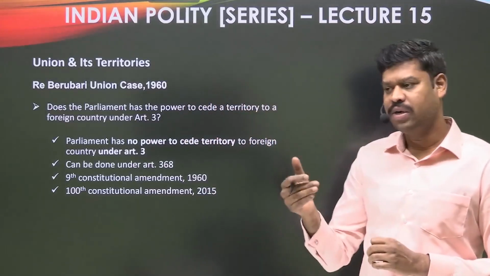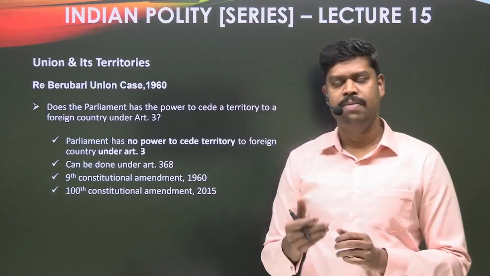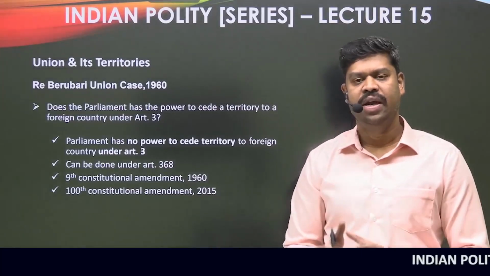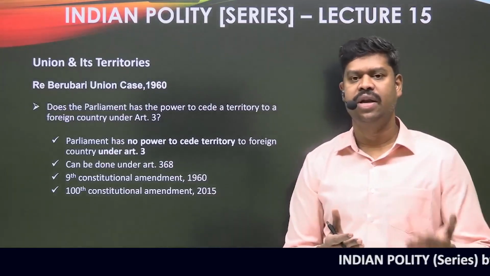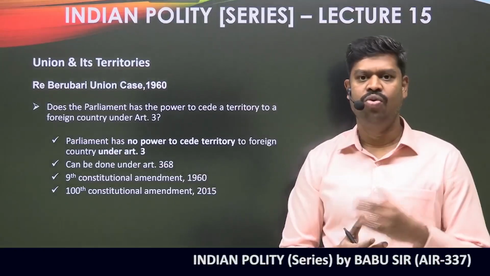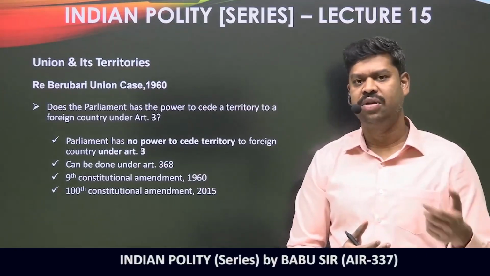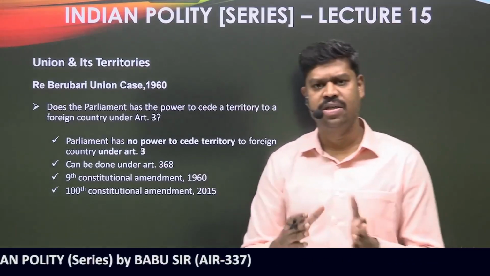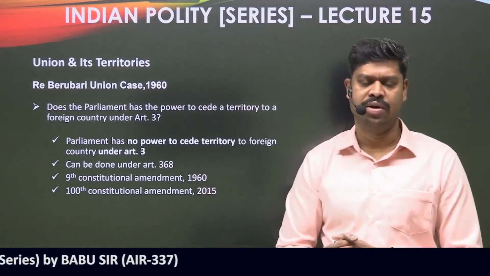Although Article 1 says India can acquire territory, how it shall acquire the territory is not mentioned in the Constitution. India shall acquire territory as per the international laws and international traditions, through acquisition, through annexation, through war, through treaties between the countries, whatever it is. These are all the ways by which India can acquire territory.